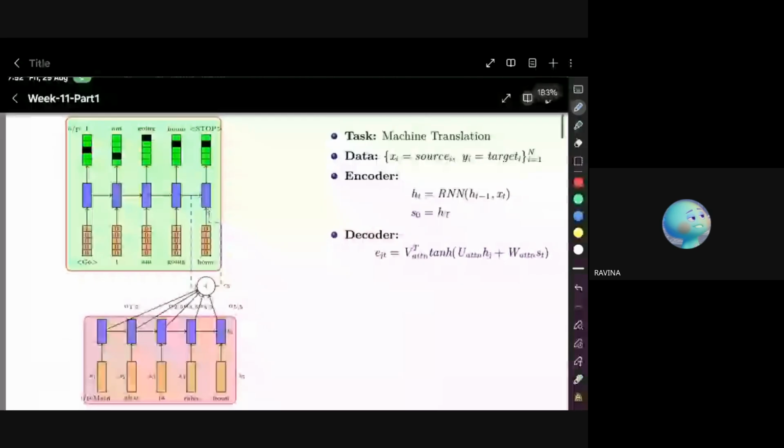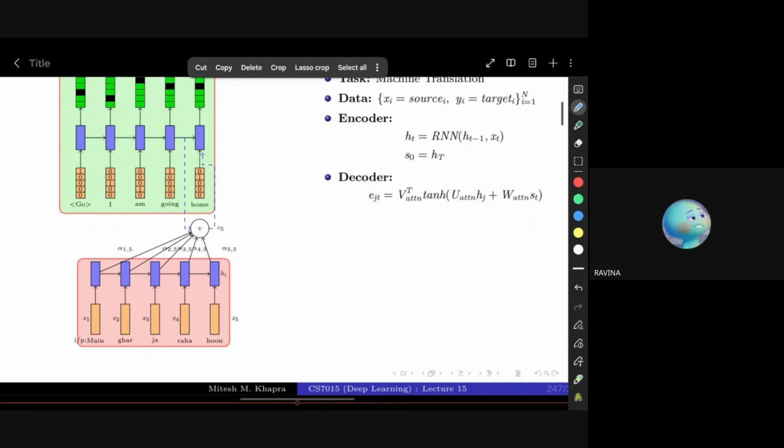Something like that they tried, and they came up with a better solution, which is the attention model. In that, let's say I want to compute attention here. I take all the embeddings from the encoder and whatever st-1 I got, take some form of mathematical calculation between them, and find the score of that. So each hj, whatever is coming from the encoder, I'm calling hj, and whatever is coming from the decoder here should be st-1.